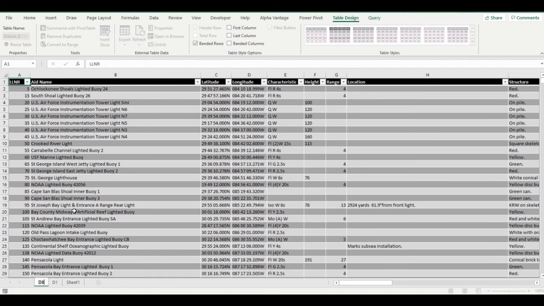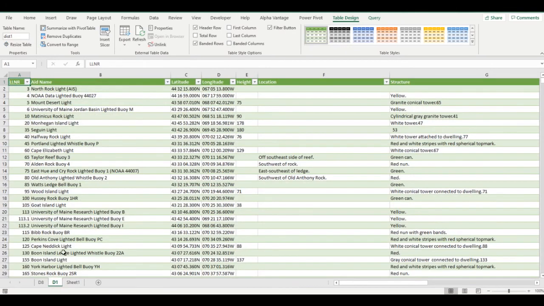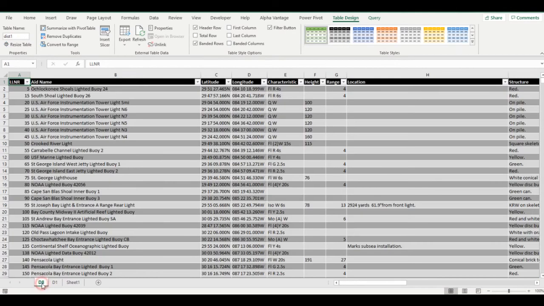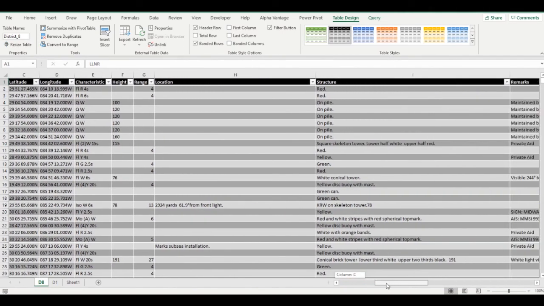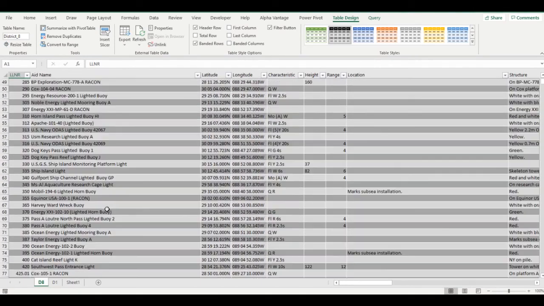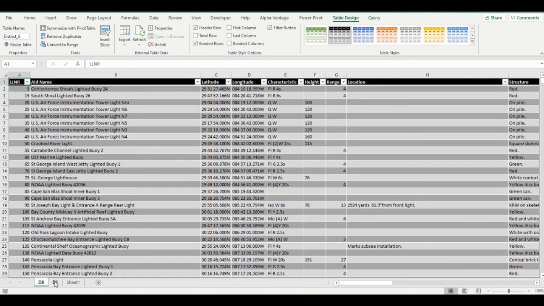Call that D8. So we have our D1 table. That's our North Rock light at the top. D8. There's our District 8. Everything looks good. We don't have any hyphens. Our data looks nice and clean, and we've got a lot of it. So nice, quick, and easy.